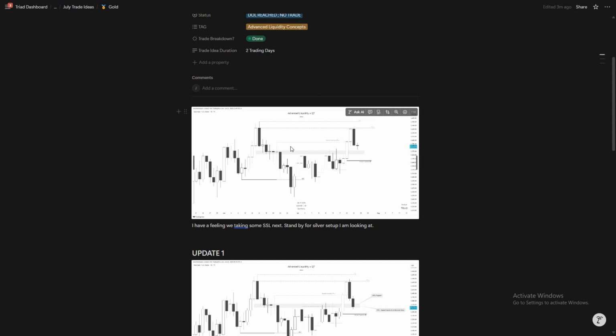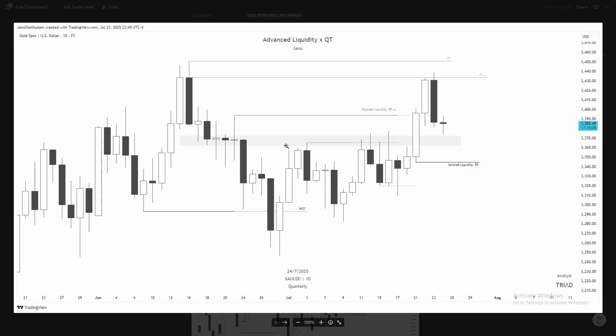So today we're going to be doing part 2 of the advanced liquidity breakdown. The first one, we looked at the gold bullish move, how we targeted that swing high, the buy side above the resistance, the swing high above the resistance where the liquidity is resting. So if you don't understand what that means, make sure to watch part 1. Otherwise, you're not going to follow along in part 2 because I'm not going to explain the basics again.